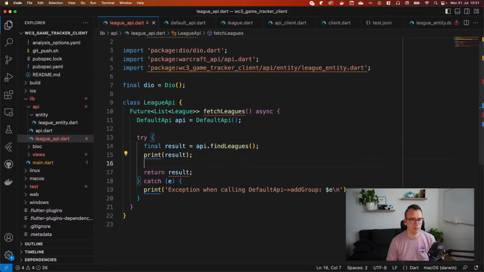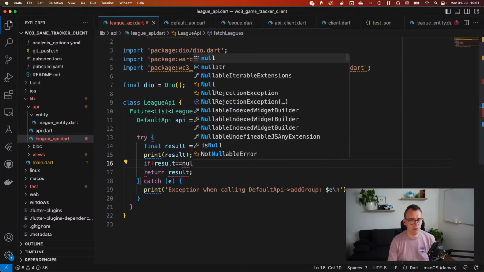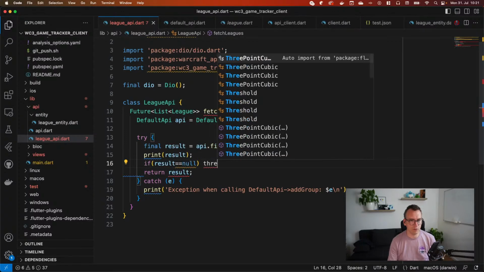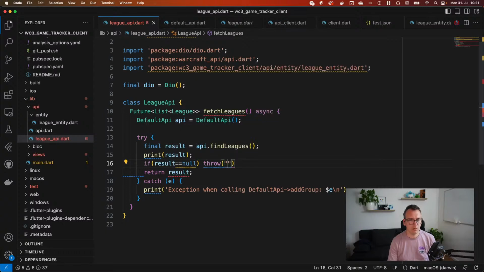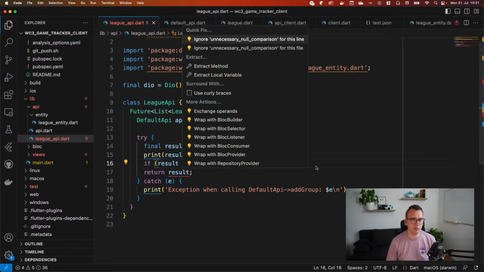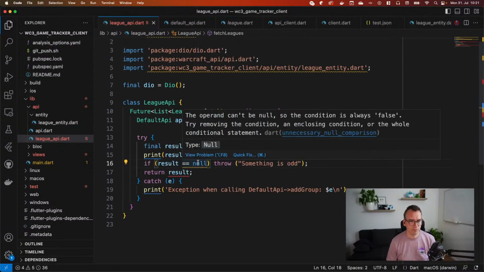So that means if result equals null, throw something is odd. Unnecessary null comparison. Why is it unnecessary? The operand can't be null, so the condition is always false.